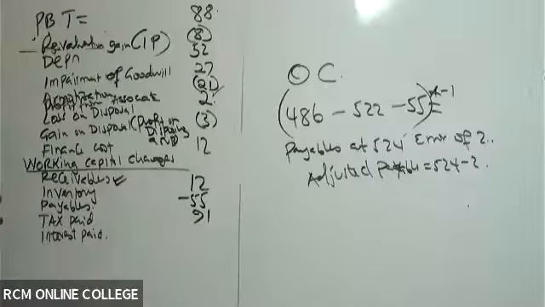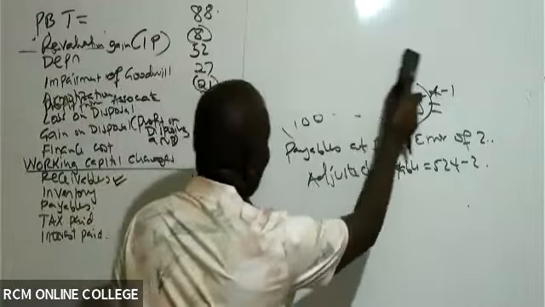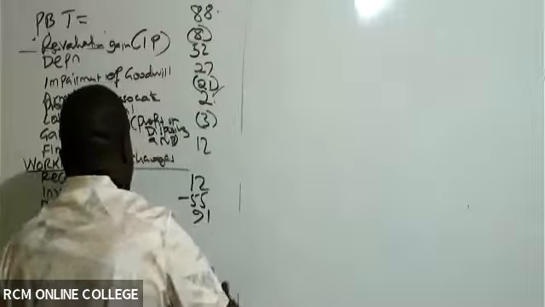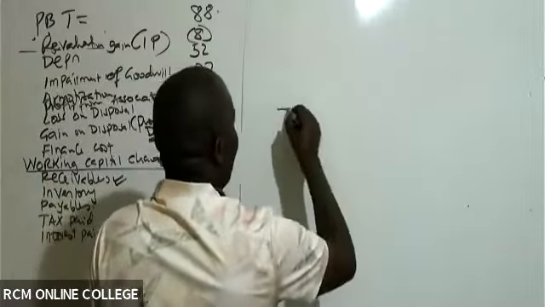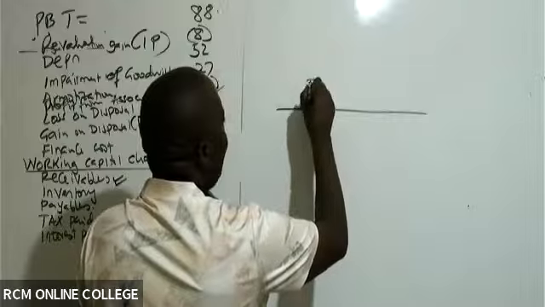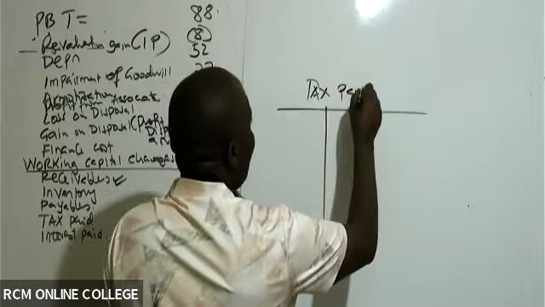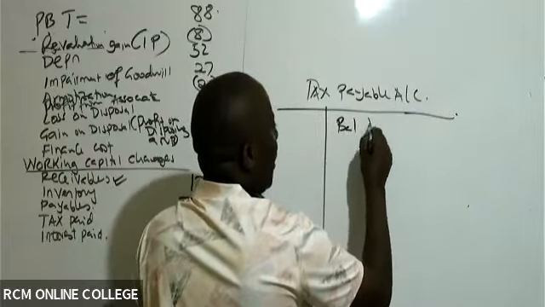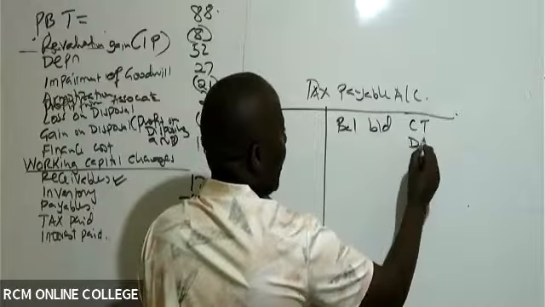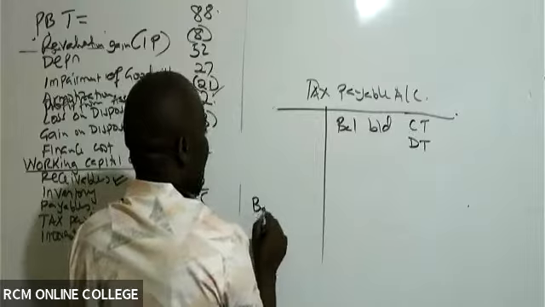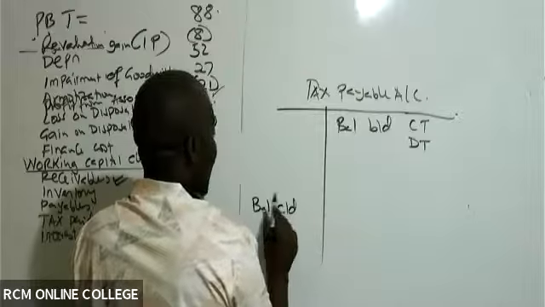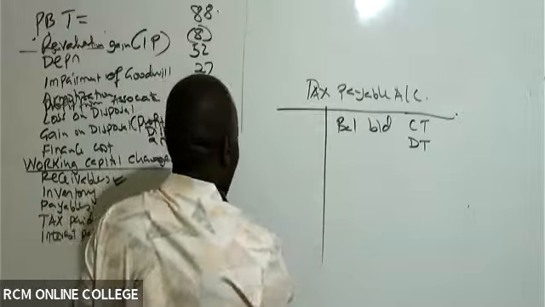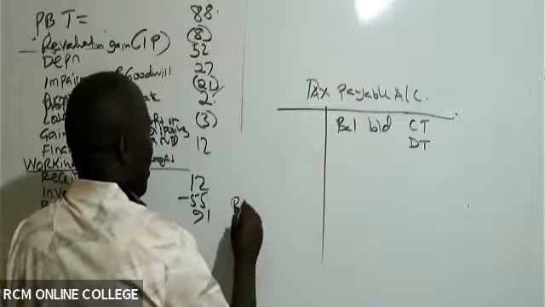Now, niko kwa mkondo wa mwisho. I love this. We go to the taxation paid. Taxation paid, I know you guys love T accounts. They are good because of the pictures. But of course, as you get used to this, come and give me tax payable account. This is a liability. So give me balance brought down here. Current tax, deferred tax. Balance brought down, balance carried down.